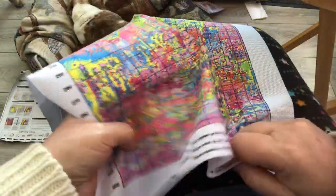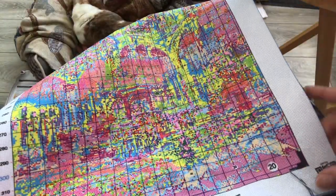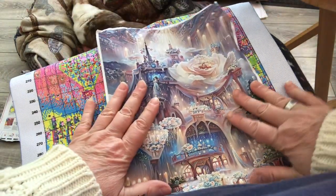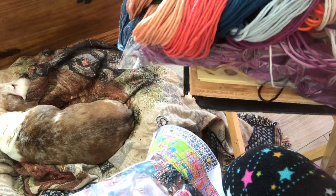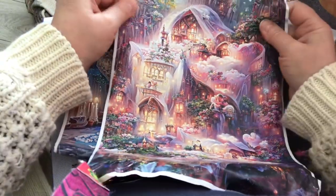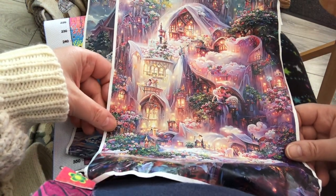But yeah, if you would like to trade this one, and I know I've worked a little bit on it, but it's not by much. Okay, this is Balcony Kiss. And this is Pink Tower, and I still have another one. But I wanted to give as much time as I could here to show you what these are like. But I will gladly exchange with you.